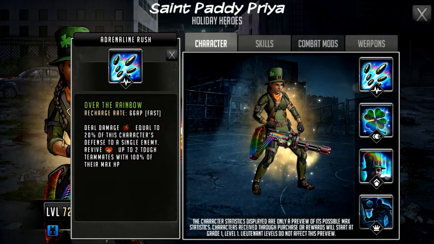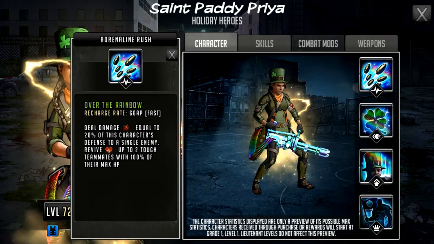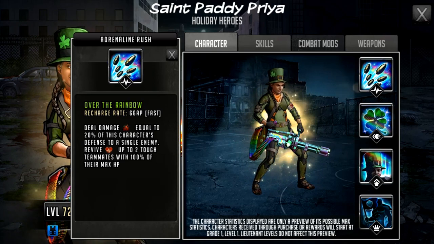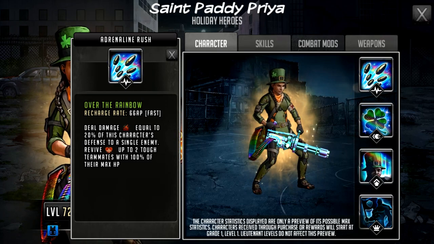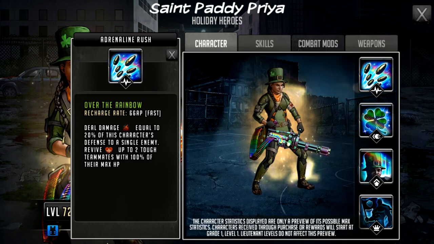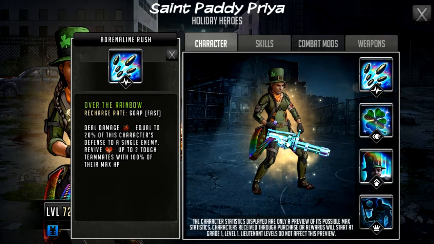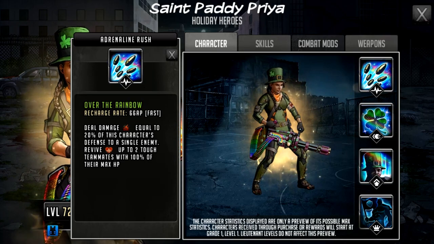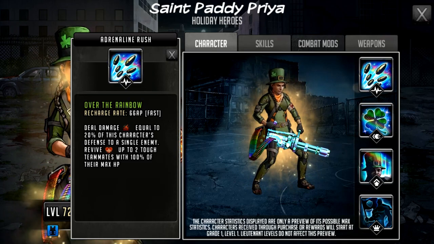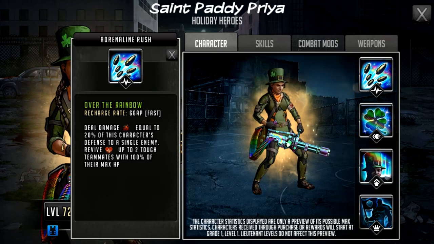Now, the first thing of Priya we're going to look at is the Adrenaline Rush, and it is called Over the Rainbow. It has got a recharge rate of 66 AP, so it's a tank. This isn't super fast. Deal damage equal to 20% of this character's defense to a single enemy. Revive up to 2 tough teammates with 100% of their max HP. So obviously 2 parts of this. The 20% damage is not too crazy. It isn't maim, it's just going to be flat damage. And it's going to be interesting to see how that works basically.